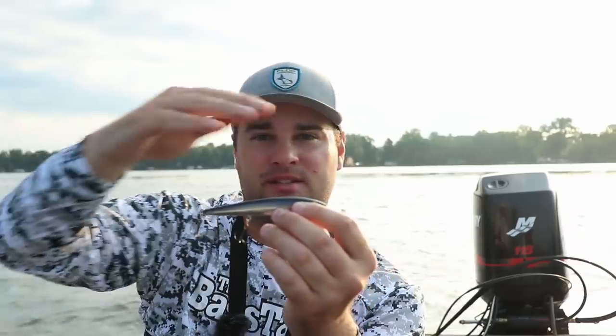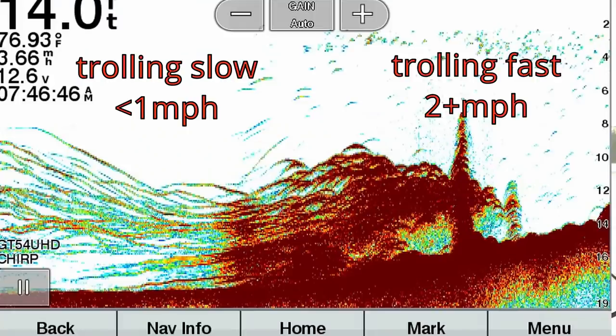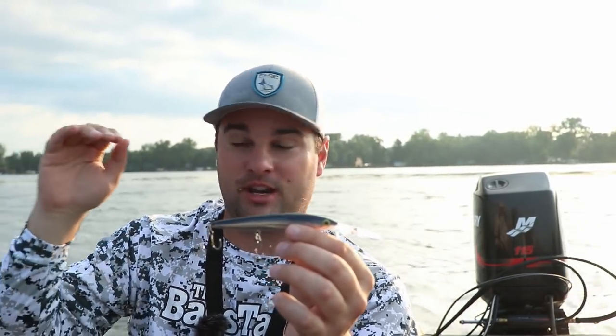If you were to go 2 miles an hour, it might only hit this fish 3 or 4 times. That's why you see these sharp arcs, because normally a fish is more shaped like this. So it's gonna ping off the tail of it, the middle, and the head, and it's gonna give you this arc shape. So if you're fishing for crappie like we are today, you're going to wanna shrink that screen or actually zoom in. So you're gonna set your auto depth from 0 to 30.